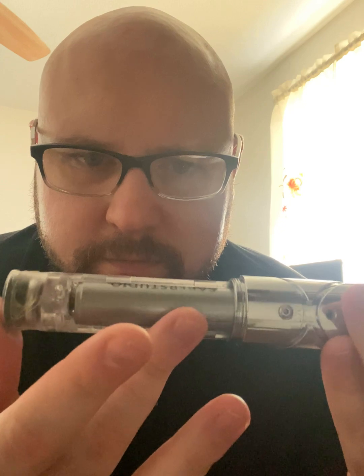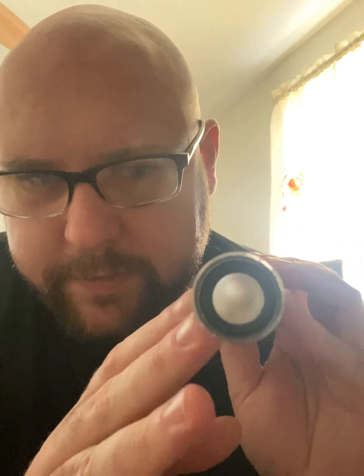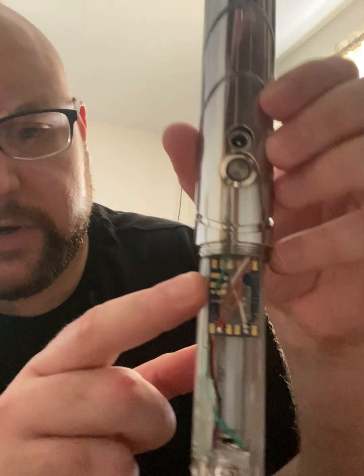Battery. Now the speakers are pretty freaking small, so bear that in mind. There are some fonts that are very powerful, that are very bassy, and they will blow these speakers. We'll touch more on fonts here in a little bit. They're good speakers. The stock speakers are okay, but I know folks that choose to change them out almost as soon as they get them to avoid blowout. You got your wires going all the way up, and then these are your different boards.